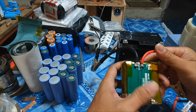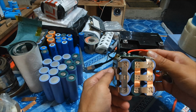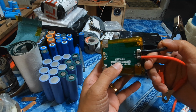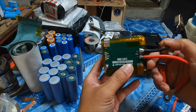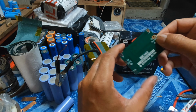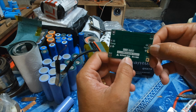And the BMS I use to manage this battery pack is just an ordinary BMS, 3S 60 amp, and I purchased a couple of these, and this is how it looks like. 60 amp, 12 volts.